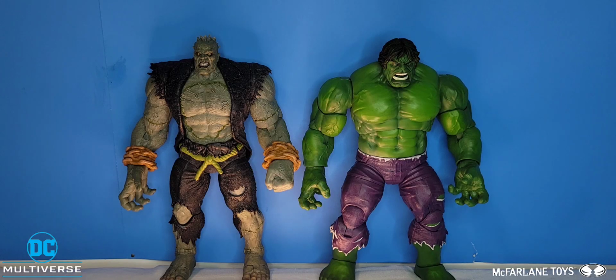And last but not least, guys, I bet you thought it was going to be Marvel Legends Mr. Fantastic, but here we have the Marvel Legends Incredible Hulk. I believe this is the 80th anniversary one. Correct me if I'm wrong. It's either the 80th or the 20th. Don't shred me down in the comments. But here we have him next to Solomon Grundy. They do stand about the same height, so maybe this is what McFarlane was going for. Maybe some fun images here, a fun little fight scene for Instagram, which is definitely going to happen on mine. But here they are, side by side. They fit perfectly, so it's going to be a nice photo shoot coming soon.